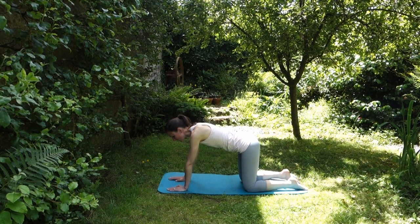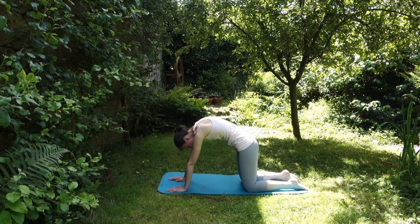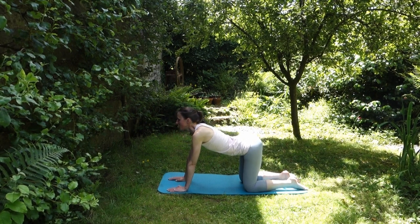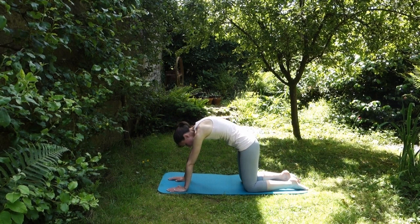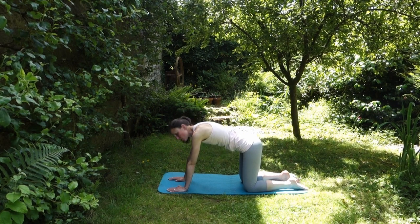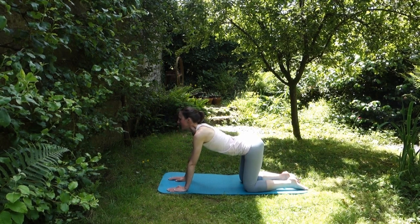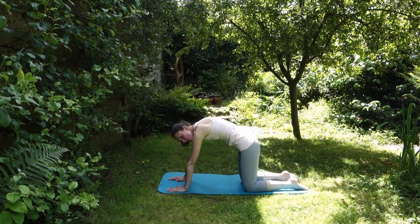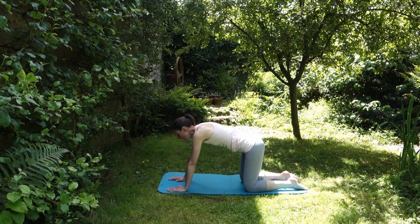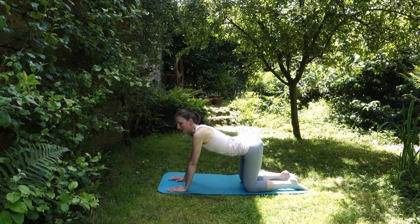Have your hands under your shoulders, your knees under your hips. You're arching your back upwards — you'll probably find you're looking between your knees — and then dip down, and you'll probably find you're looking ahead. With this, you still want every single vertebra to be moving on its own, but they all need to be moving at the same time. With the roll down you get more of a domino effect; with the cat stretch you want everything moving in one go, which is a little bit more like how it is on the horse — small movements, everything doing its little piece all together.